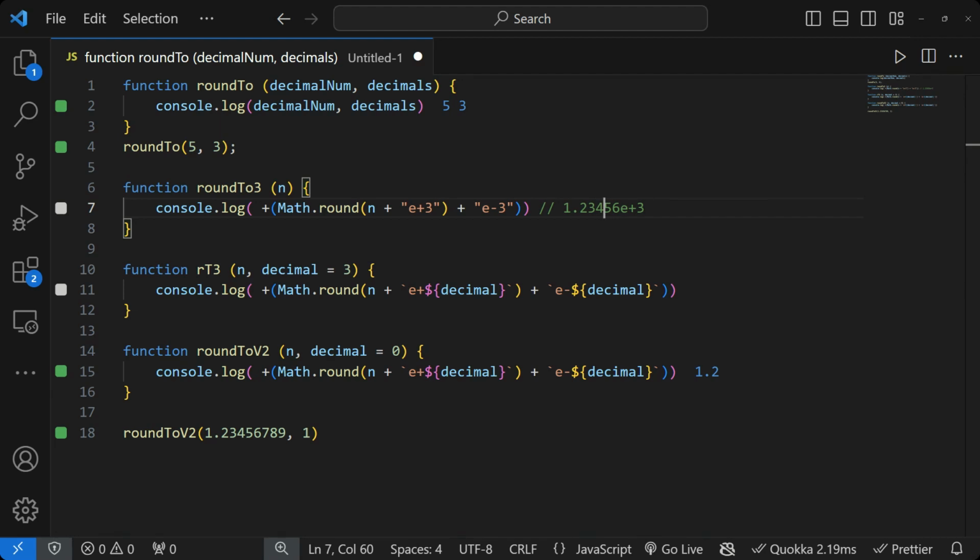After rounding, I then add the e minus 3 to the integer, converting it back to a string in exponential form, but now scaled down by a factor of 1000. So this moves the decimal point back to its original position, but now with the number rounded to 3 decimal places. So this is kind of the logic behind it.